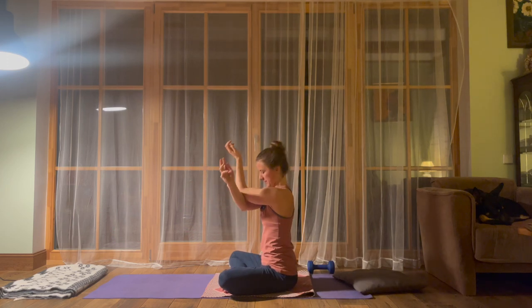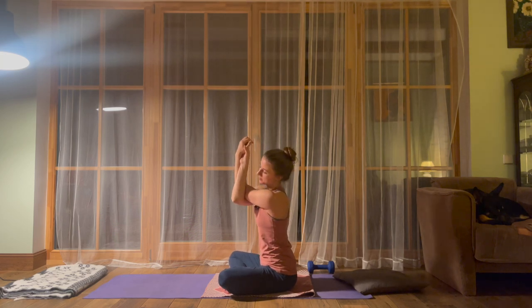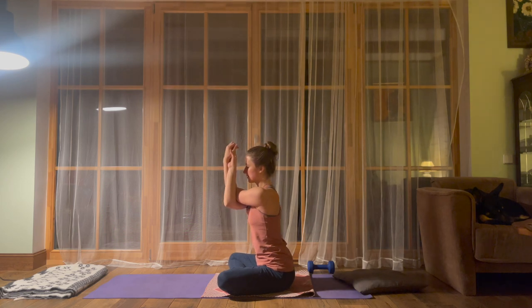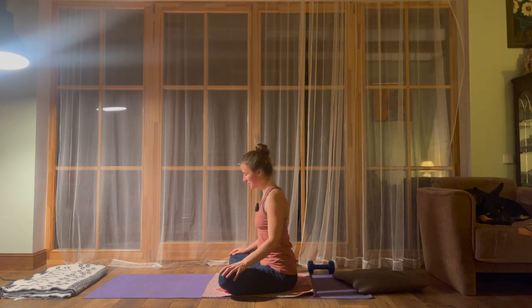Let go of your hands, and then the opposite: left elbow goes on top, and we wrap the arms around. Pushing now the forearms one into the other, or the hands into each other, or both. You can try to lift the elbow slightly higher — check where your elbows are. There is no right or wrong, but it's nice to explore the different sensation the small change in movement creates. While sitting tall, elongating the spine, head is relaxed. Continue to push the forearms one into the other — push more, keeping this activation. One more breath in through the nose and exhale, let go, lower the hands down.